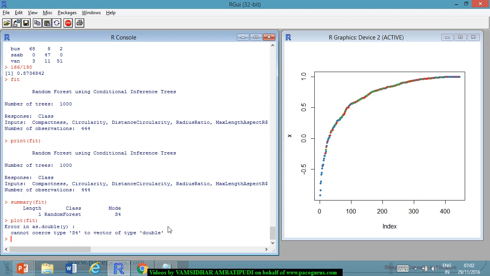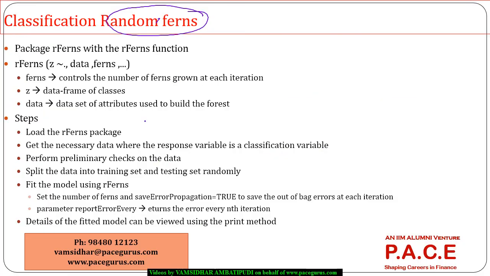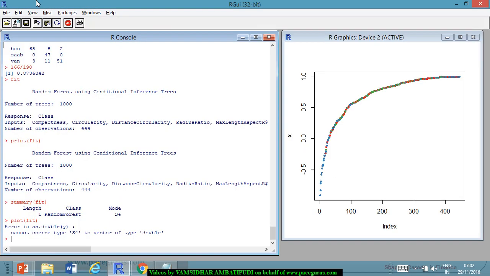Now, when we are getting into the random ferns, I'm using a package called rferns, and the function that I'm using is also rferns. So let me install the package first.